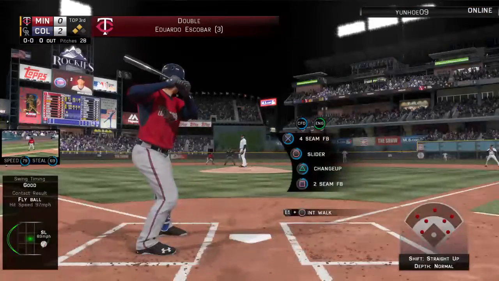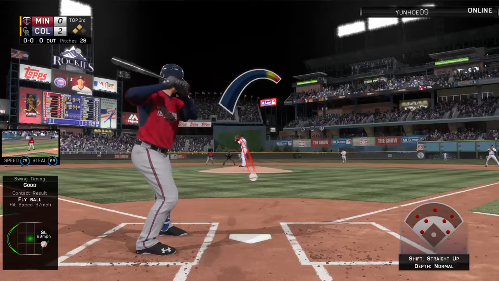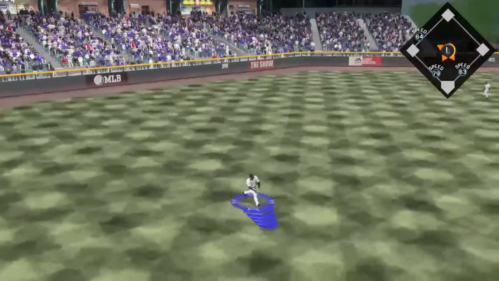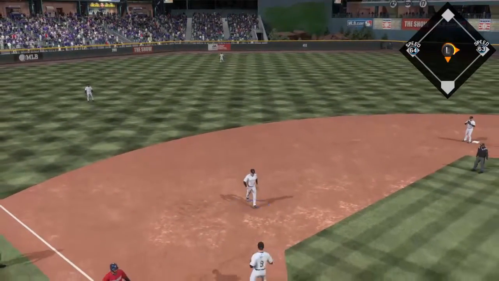So stepping in, Brian Dozier, as he'll look to bring home that tying run from second with a base hit into the outfield. That's in there, base hit. Notch 1 in the score column as a runner from third crosses the plate.